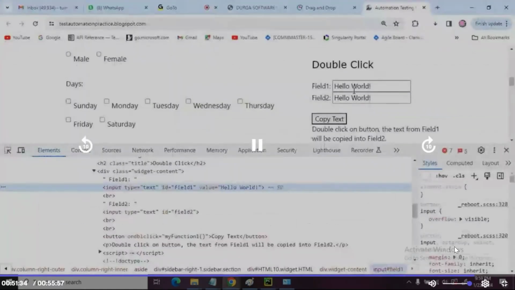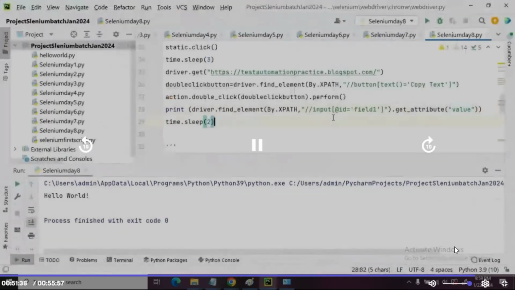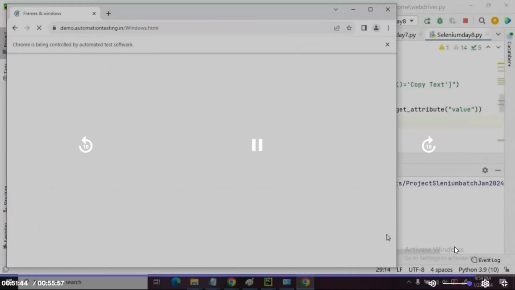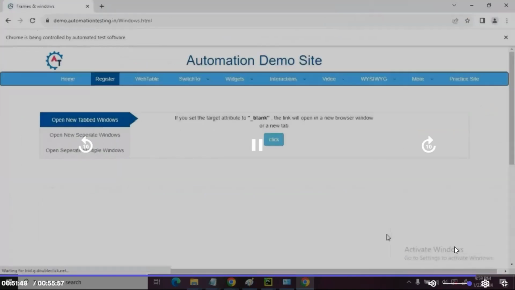Here it has double clicked on it. I think you are observing it or not. If you can see that website, it has double clicked on it. Okay, it has double clicked on that particular copy button. See here, just doing the interactions. I mean, mouse overing, then clicking on static.